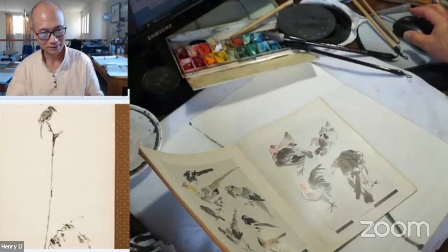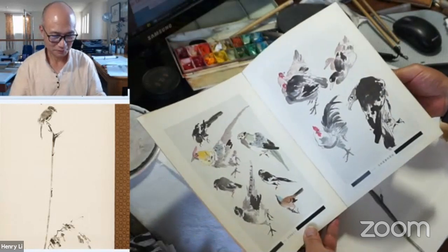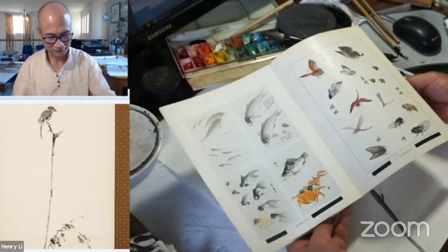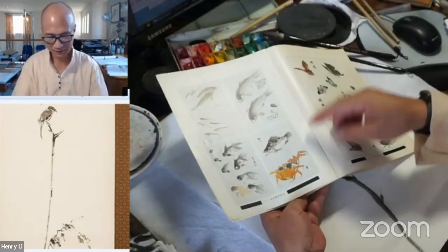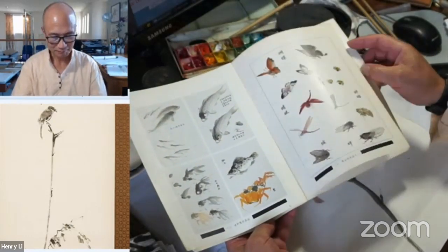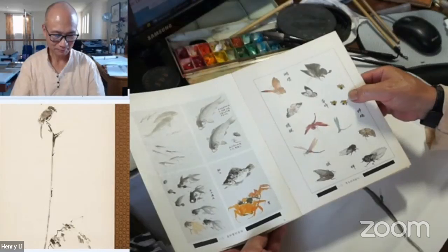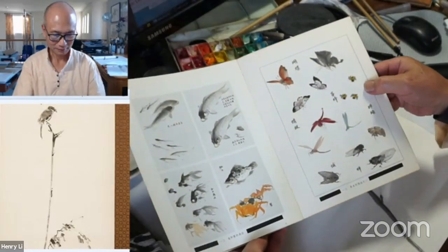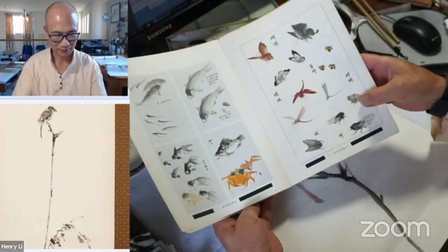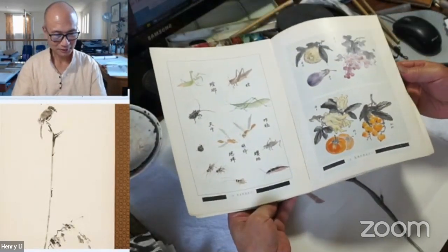Okay. The eagle, the chicken, the rooster, and the hens, fish. Goldfish, lobster, crab, that kind. Oh, the bee here. He does the bee like this. I don't think this is typical of him, but he occasionally would do this bumblebee kind of style. Yeah. And the butterfly. This is cicada. Yeah. And some different bugs. Fruits, that kind of thing.